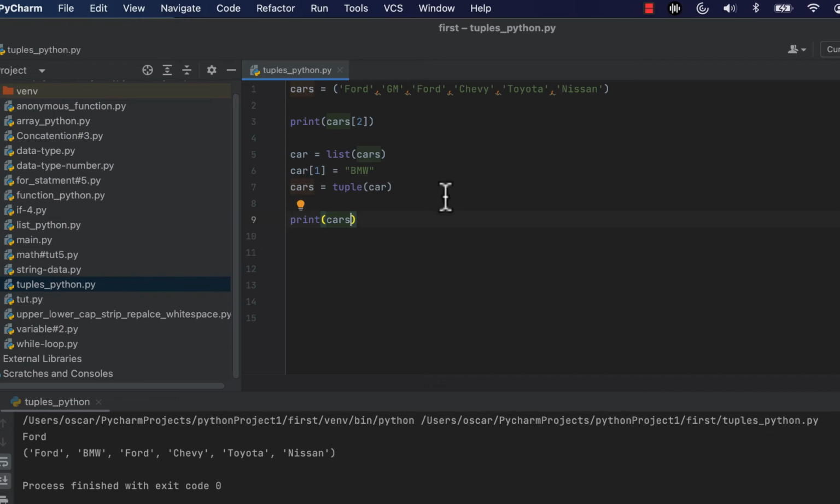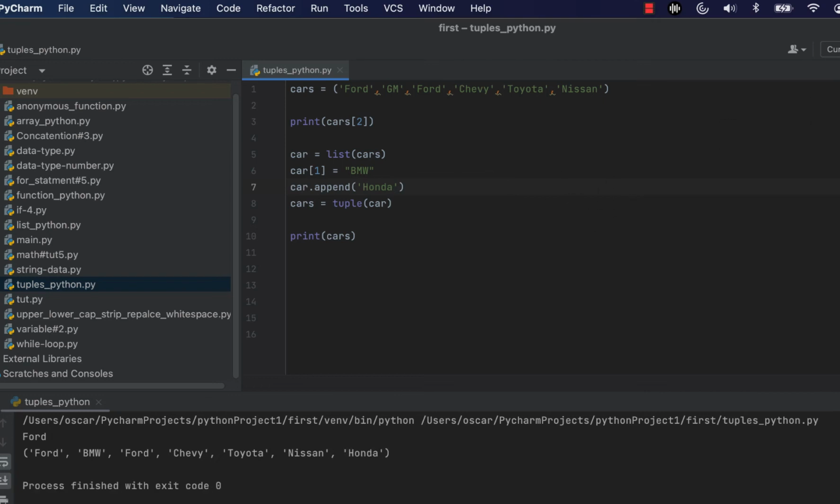So in this case what I can do is go to the same thing, car, and I can say append, and let me add another item to it. Let me add here Honda, and let me print it out.